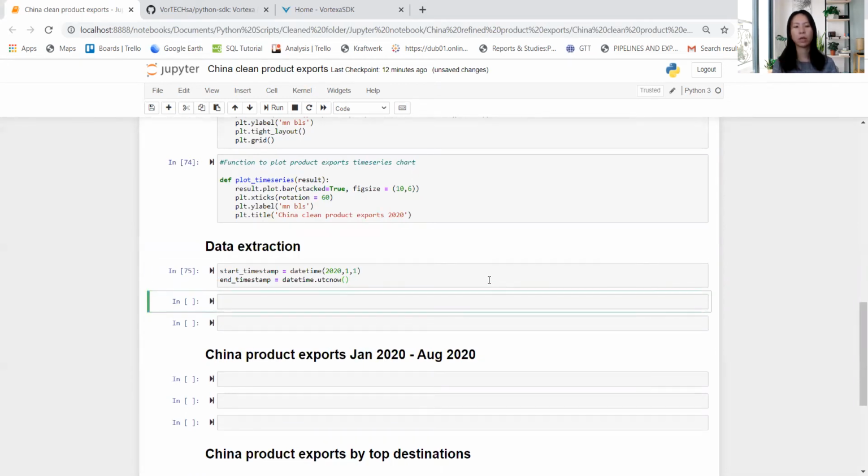All right. Now the next thing is for us to extract the unique ID for China. In the Vortexa world, every geography, from the highest of the geographical region to the lowest of terminals, has a unique ID assigned to it.